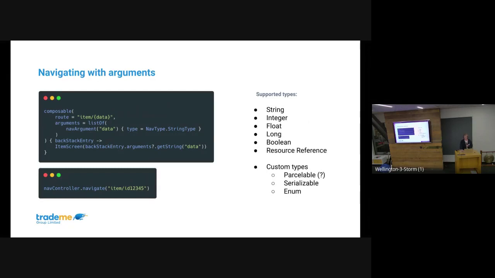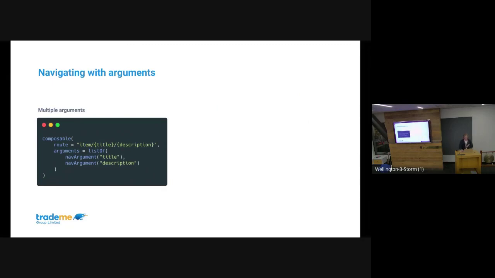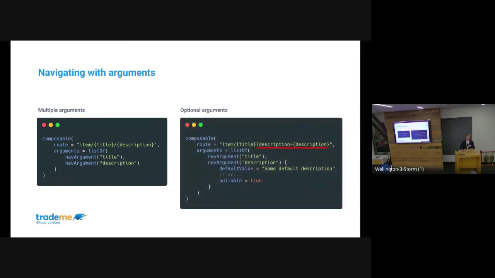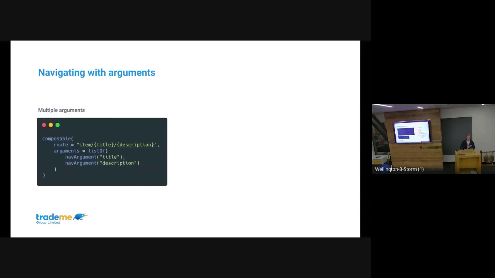There is a catch though. Although parcelable is supported, it's not actually recommended. The best practice is to pass in an ID, kind of like what we're doing here, and then use that to load in all the data that we need. But sometimes it might not be worth setting up a data source and fetching some data when you only need a really small amount of data, and you probably already have that data, right?